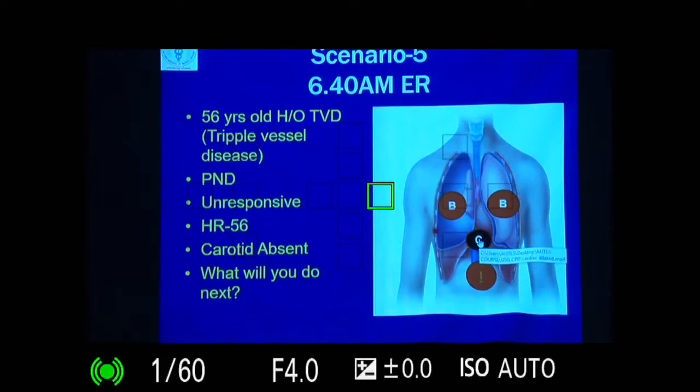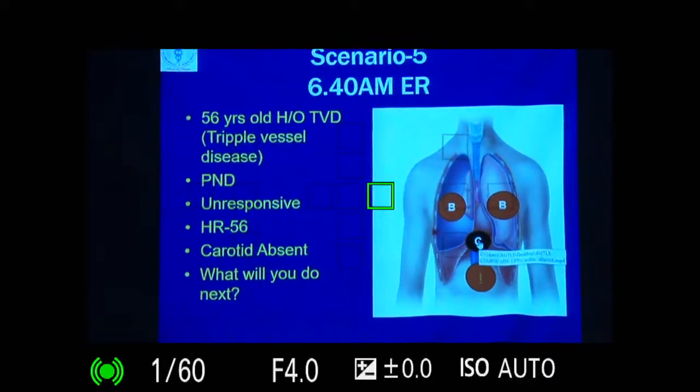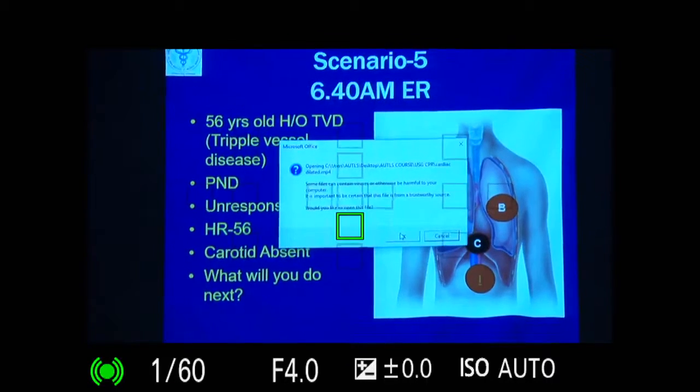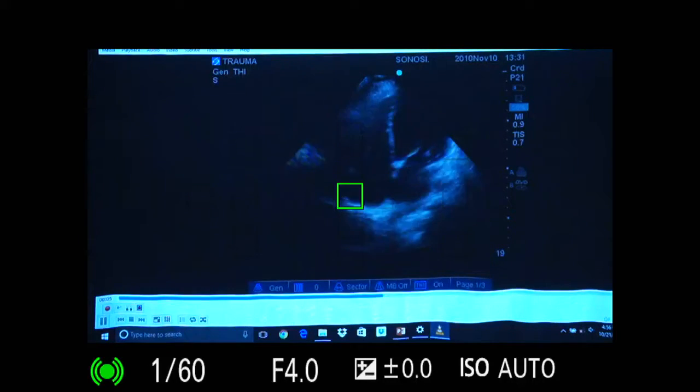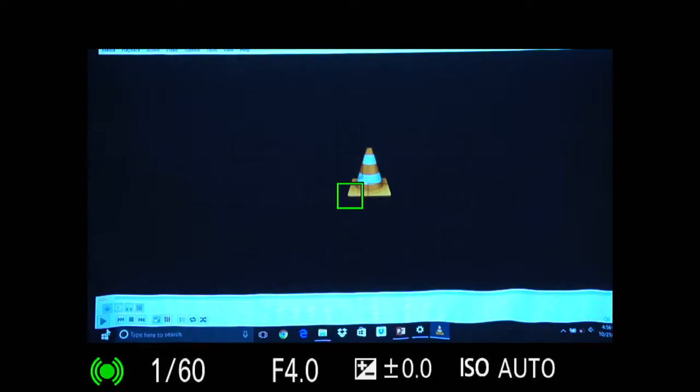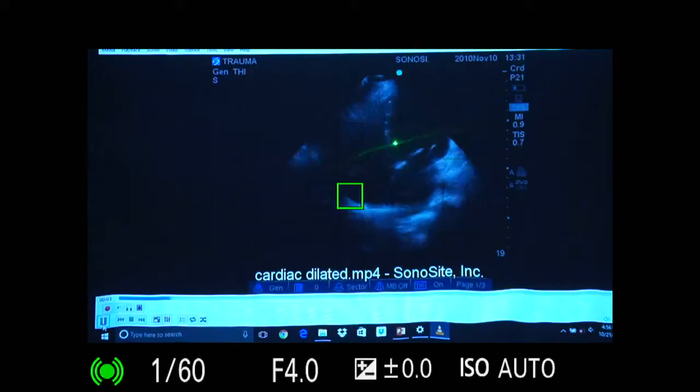This is another case where a known case of coronary artery disease comes in arrest, okay. Let us see in the cardiac view what happens. Here I will see only the LV, I am only interested in the LV. I got a poor ejection fraction, okay. Hardly it is contracting; the cavity size should decrease by 30% to have a good ejection fraction.